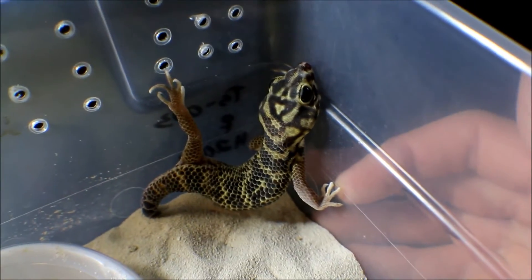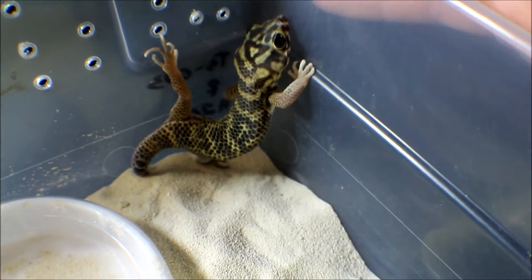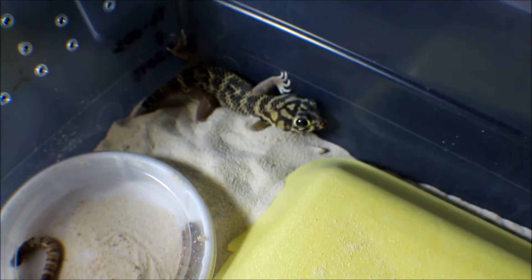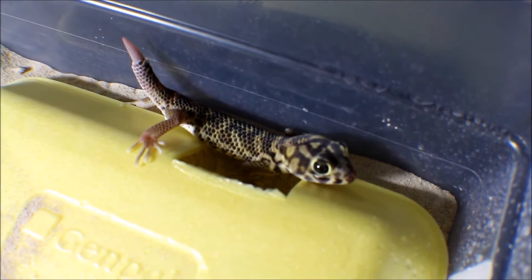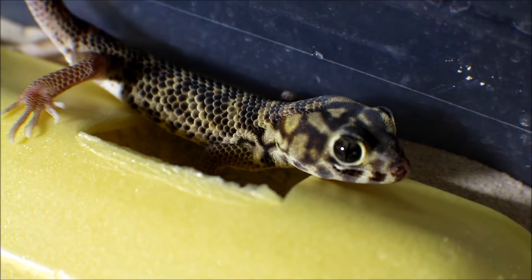They do really good in groups. I just have her in a basic setup with sand and a meat tray for a hide, just to keep it as sterile as I can. Pretty soon she will be in a planted terrarium. But very cool — cool coloring on these guys.